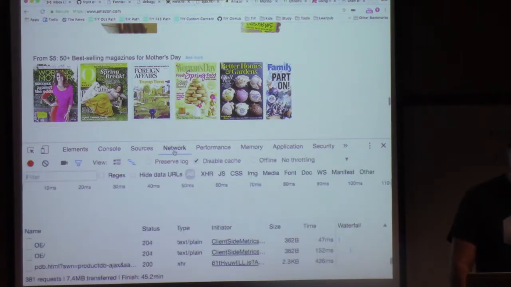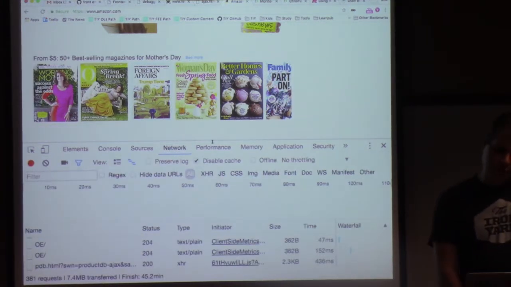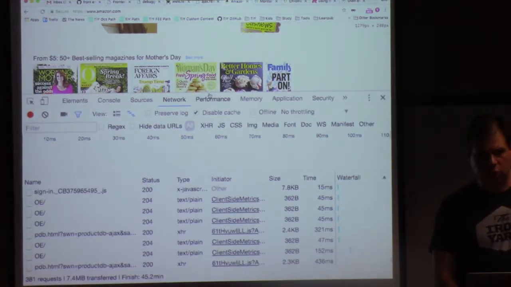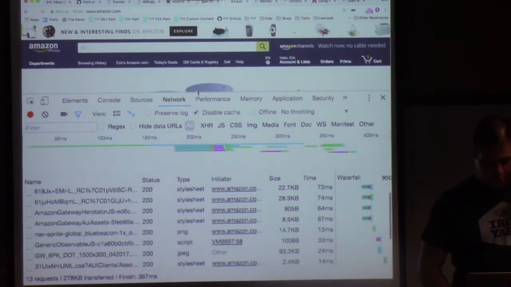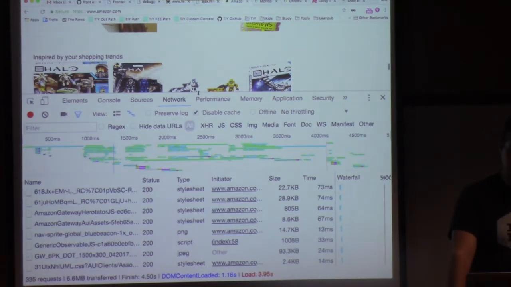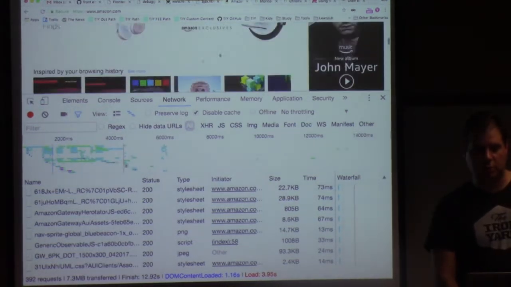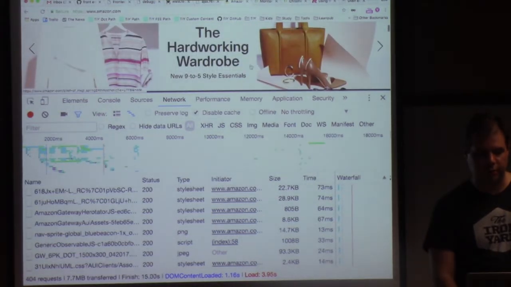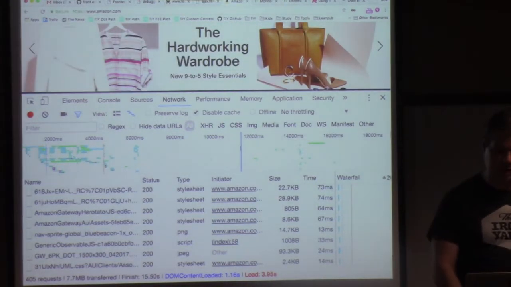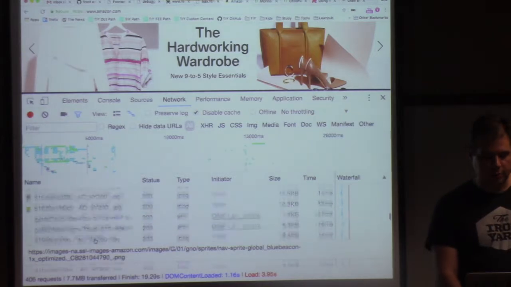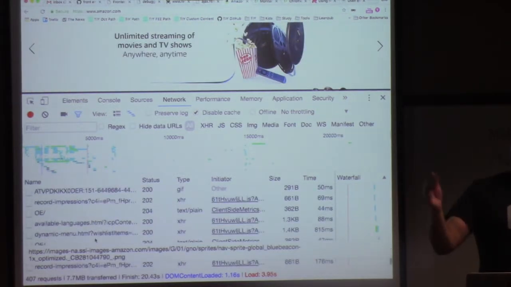So for example, if you're like, I wonder if Amazon has many HTTP requests for their page. I don't know, let's see. Okay, 388, and in about a second or two you'll see another one. Yeah, there it is. So every time it changes up here, they actually do a tracking call, so they'll know that you actually saw an impression of that ad. So here we go. We're at 400-ish requests to view this page.